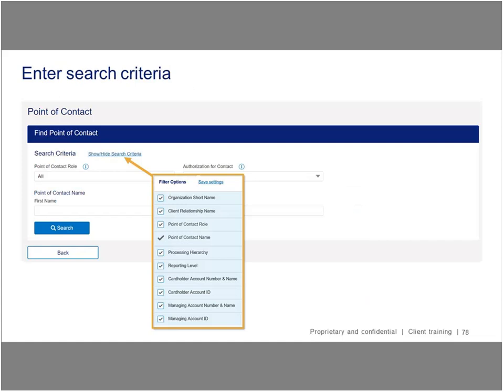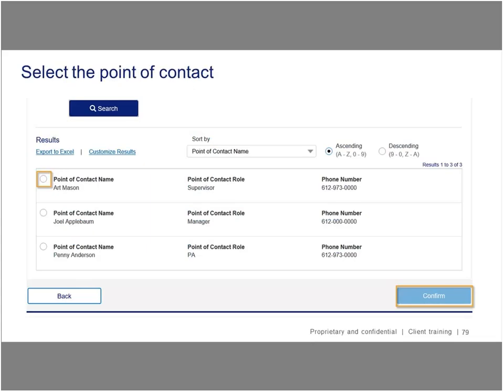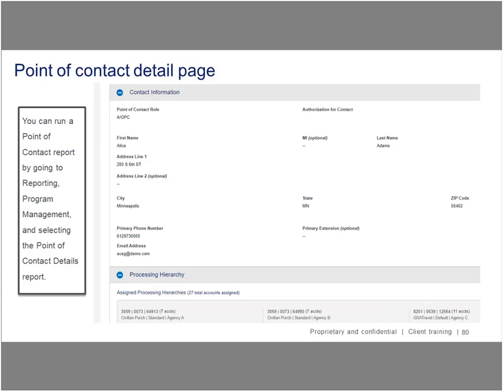They also have this show hide search criteria where you can designate some additional search criteria here. That's optional. And then here's what the search results look like. So then you would click on the little radio button next to that point of contact and click confirm, and then you'll see that point of contact information.